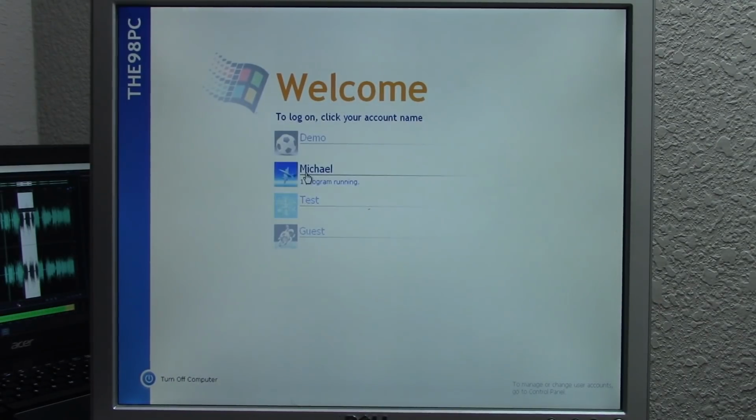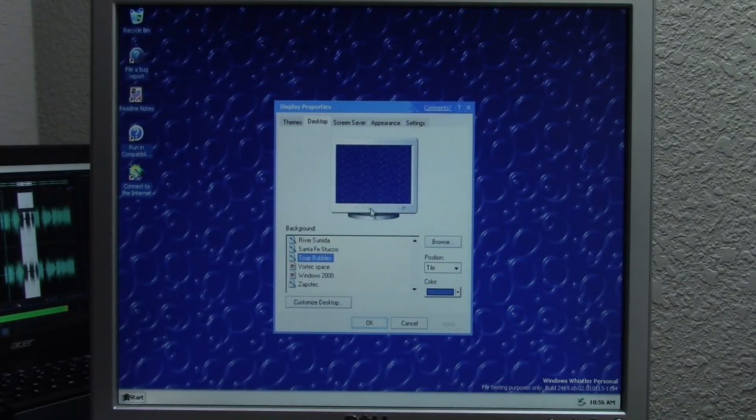So when we actually log back into my account, you'll notice that it does that nice fade up effect. It slides up, and here we are, we have logged back in. So that's what the welcome screen looks like if you haven't seen it before.